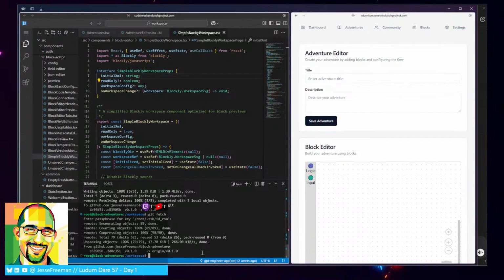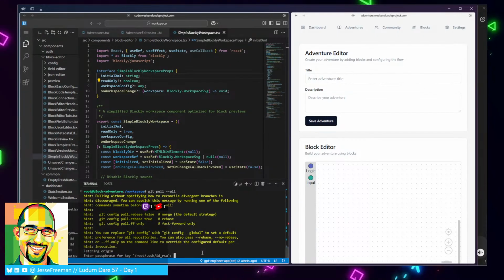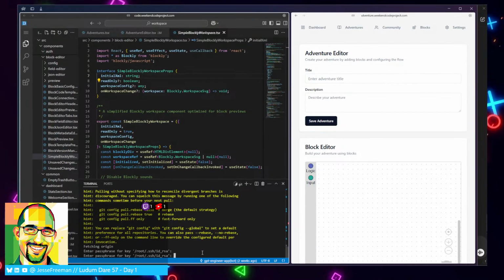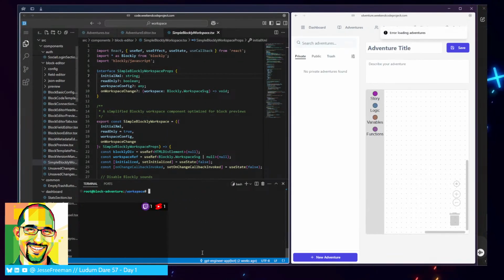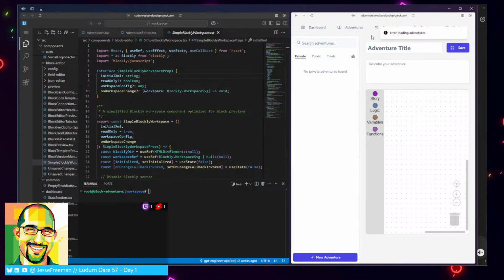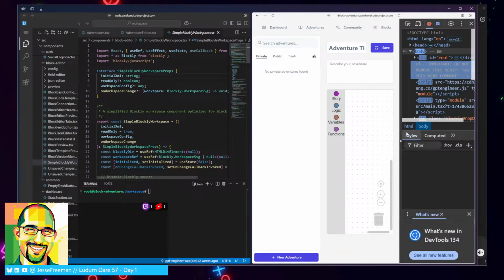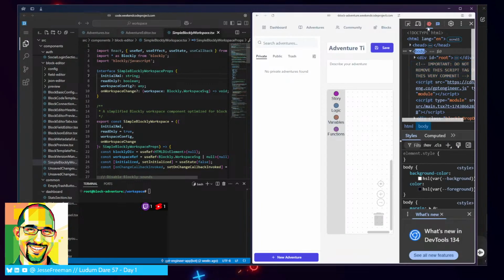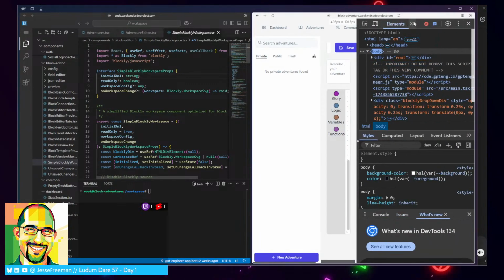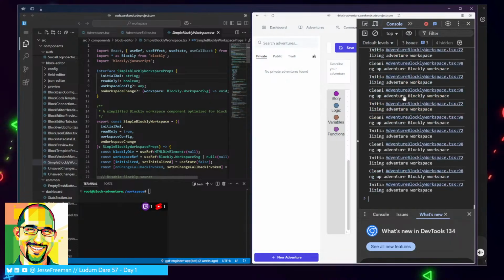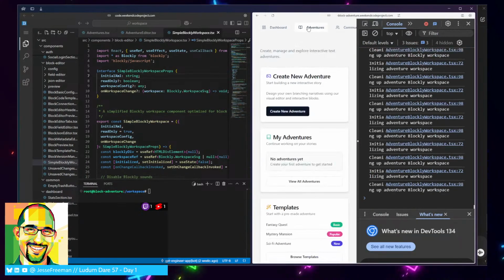I want to do a git pull all. Oops, let me put in the right password. Okay. So now this thing is going to be doing the same thing. Let's see here. All right, stop. I want to see this.